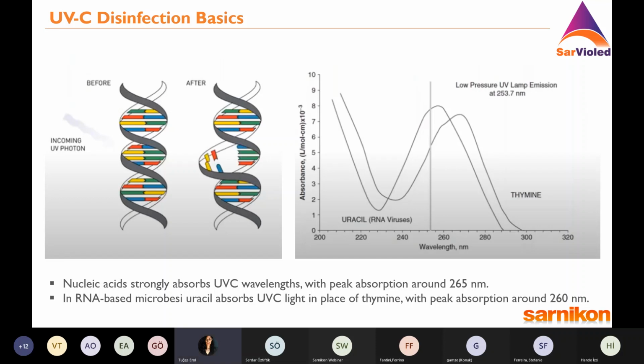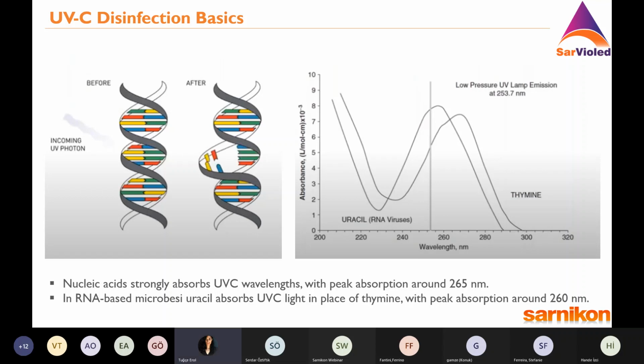So, how does UVC affect? What's happening when using the UVC light? Pathogens consist of nucleic acids. These nucleic acids are DNA and RNA chains. When these structures are exposed to UVC light, they absorb the light, their bonds break down, and they cannot reproduce again. As a result of that, these pathogens cannot continue their life form.